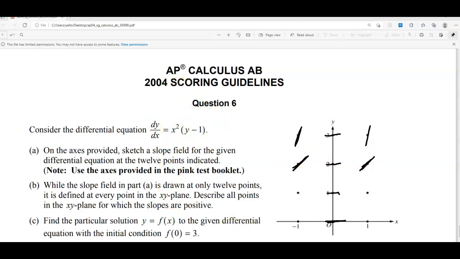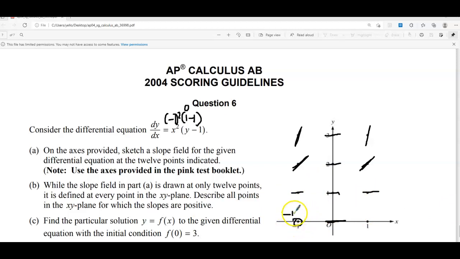All right, let's do one more here. I think we're going to end up with zeros here, if I'm not mistaken, but let's try it. So I'm going to be plugging in -1 for x and 1 for y. And since I'm plugging in 1 for y, that's going to be 0, which is going to cause the whole thing to be 0. And once again, whatever happens on this left side is going to be happening on the right side also. All right, let's go ahead and do these points down here now.